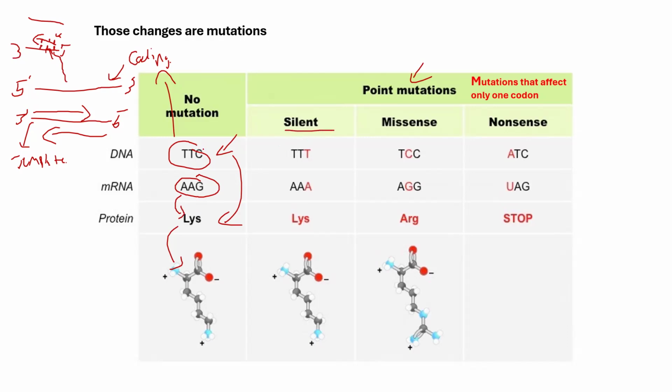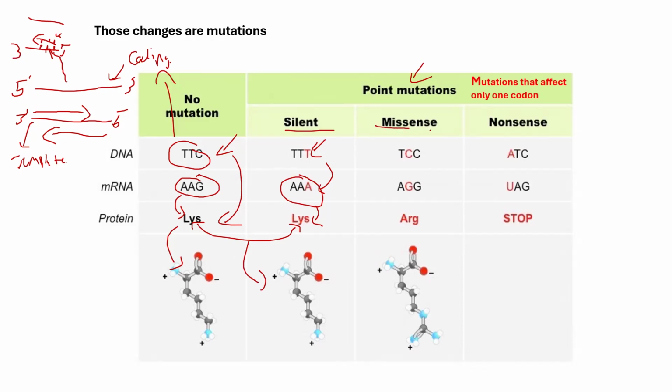So our sequence here is TTC. The mutation here is TTT. Now the cool thing is the mRNA reads out as AAA, and this also codes for lysine. So when we have the same amino acid, there's no difference here, and therefore no one is any the wiser. All you would ever know is that the sequence in the DNA is different, the RNA is different, but the phenotype would not be any different.